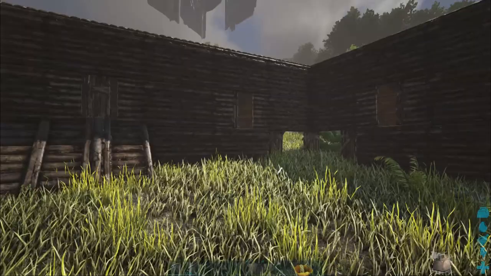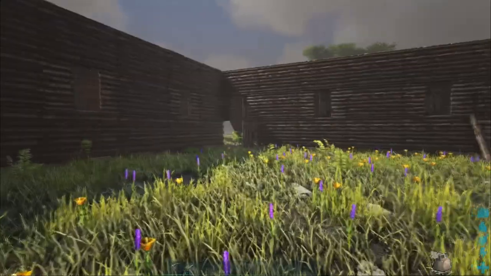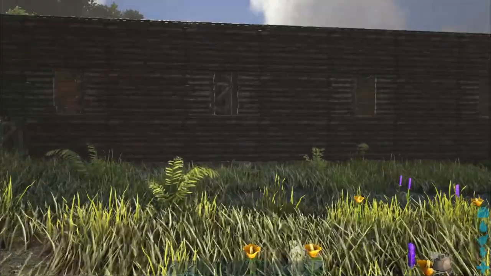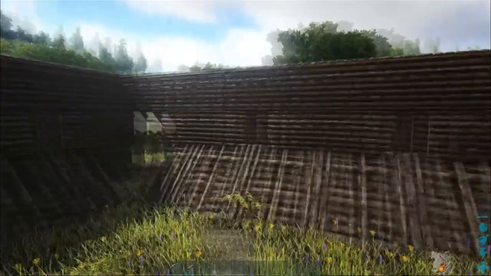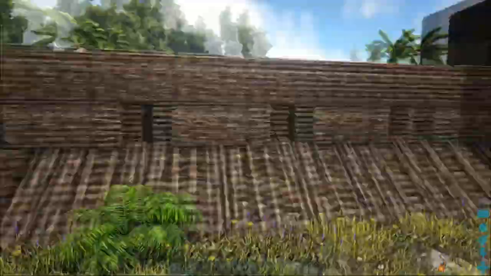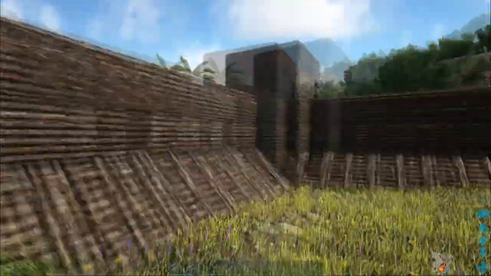Okay, so that's all the wall sections in there. Wall sections and door frames. Now for the ramps. All the ramps are in. I'm going to sort this tower out. Now let's see, it's now the tower time.